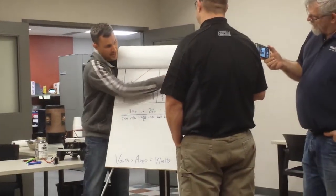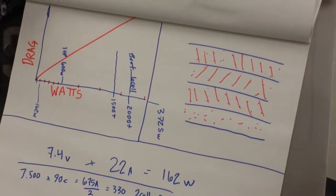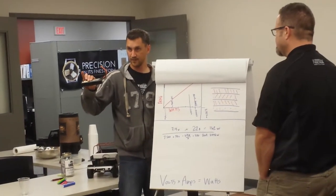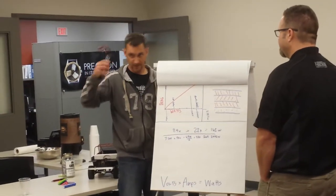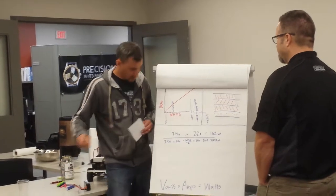Let's just say that the C rating is related to the amount of dots in your head. So let's say this battery is a 90C. Let's say it has 90 dots in it. If we start joining these together, how many dots do I have left? 45 if it's half worn, less and less as it wears. So the older the battery is, or the more you work it close to its limit, the worse it'll get. And the worse it gets, the more the battery decays. It's a self-fulfilling cycle.